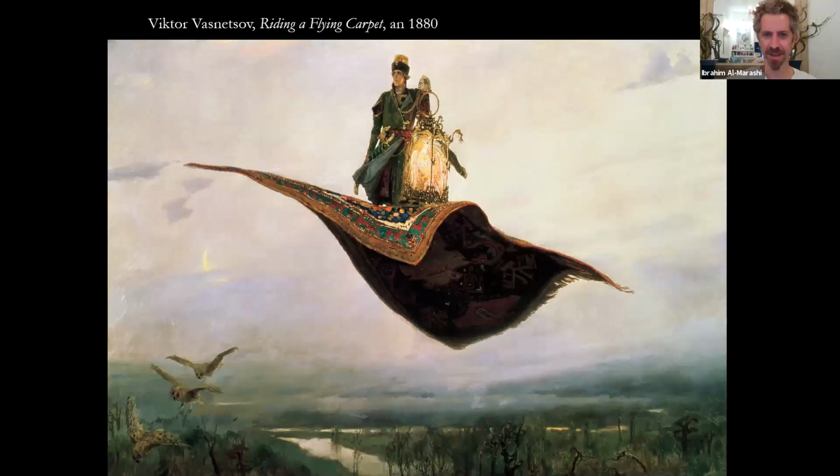And let's not forget, I think a lot of us would like to fly away. Orientalism would spread beyond France and Britain and the US. This is an example of Russian Orientalism. What's the inspiration for the flying carpet in Aladdin, for example? Well, of course, Russia was creating its own empire, and a lot of the territories it ruled were also Muslim. In this particular case, it would have been after seeing Muslims on their prayer rugs. That's where the flying carpet imagination came from.